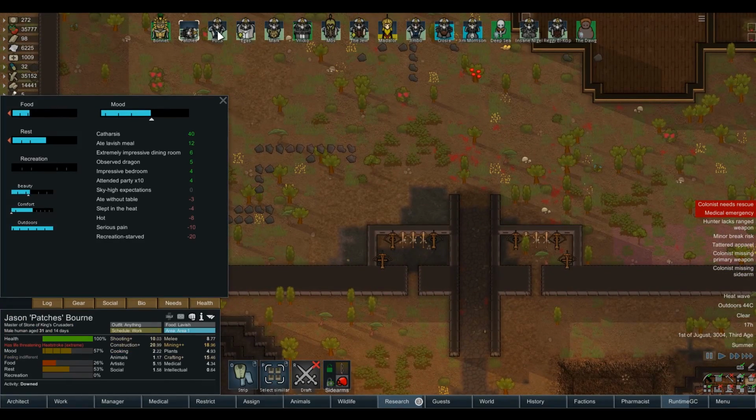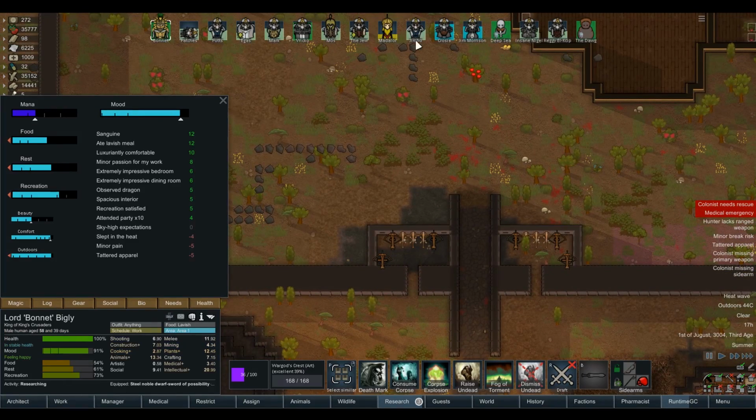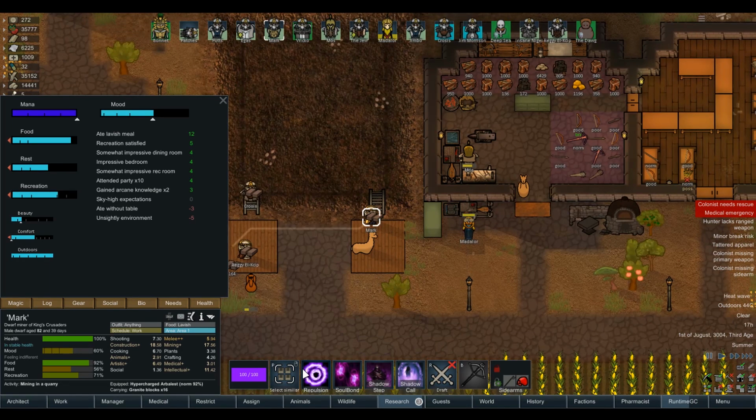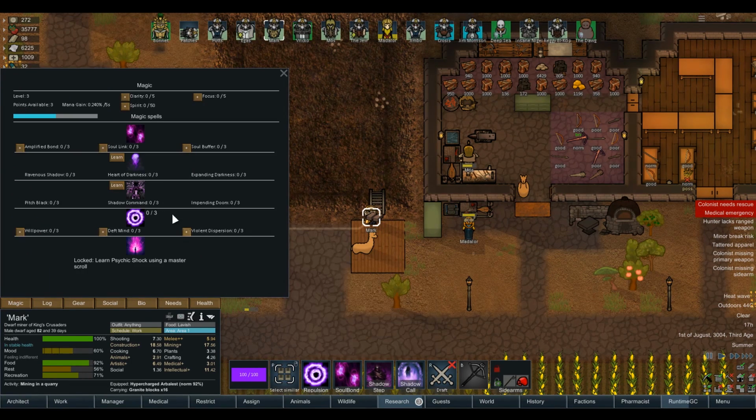Yeah, so who do we soul bond him to then? Because I should probably turn that off. How do we cancel that though? Can we not have him soul bond? It doesn't matter too much. Right, okay, Mark. Let's see what magic you can learn then. Let's try and make you at least somewhat useful.